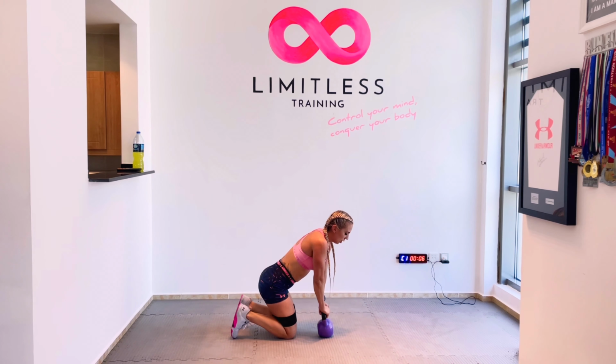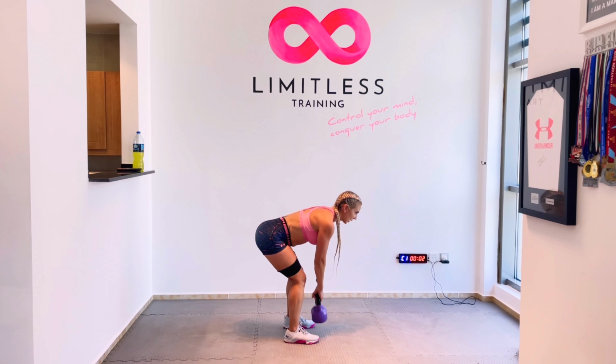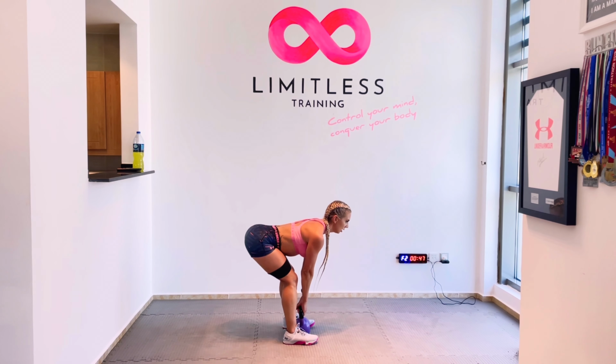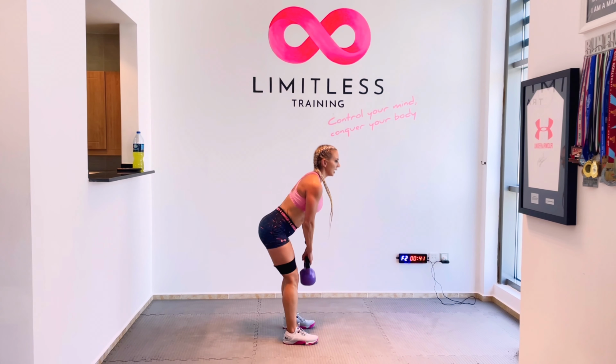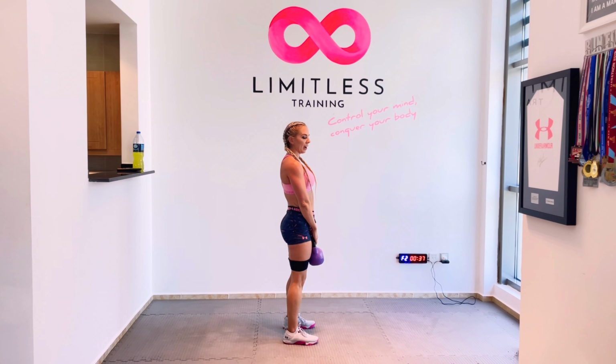Grab your kettlebell. We are going for the Romanian deadlift now. Keep it close to your body. Side bend to the knee, chest up, push your hips back. Okay guys, you don't want to be rounding your back here. Keeping your back nice and flat.